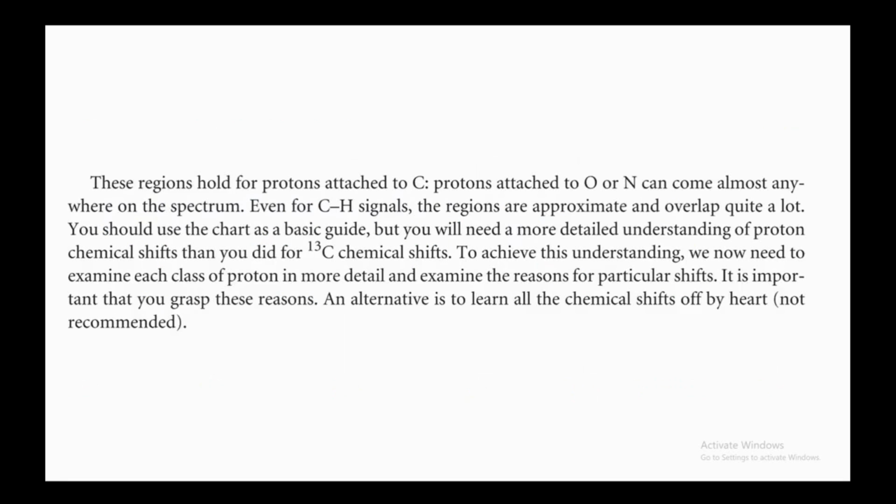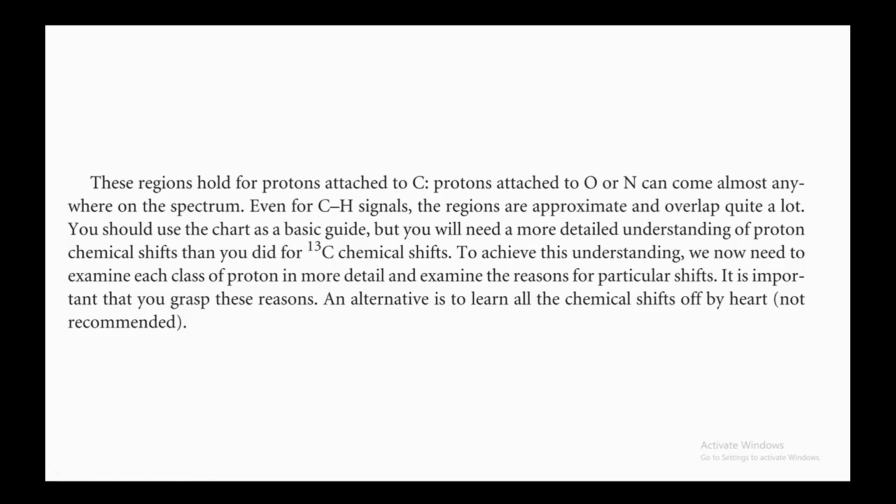Okay, let's move on. These regions hold for protons attached to carbon. Protons attached to oxygen or nitrogen can come almost anywhere on the spectrum. Even for CH signals, the regions are approximate and overlap quite a lot. You should use this chart as a basic guide, but you will need a more detailed understanding of proton chemical shifts than you did for C13 NMR chemical shifts.